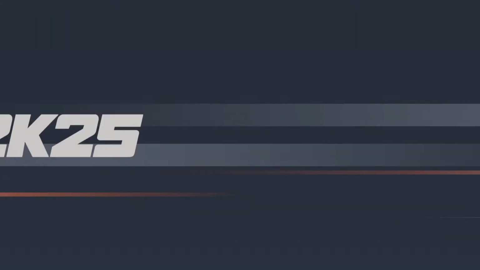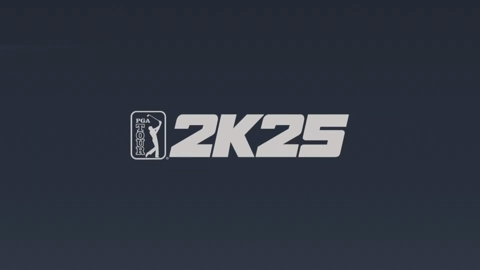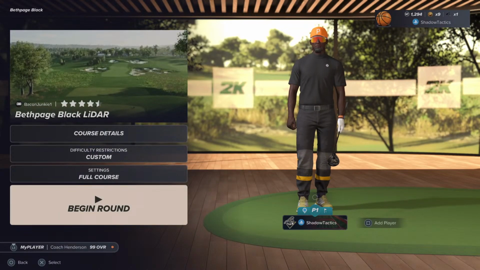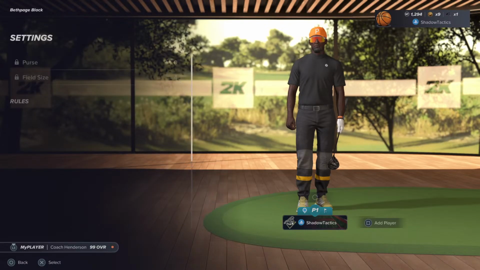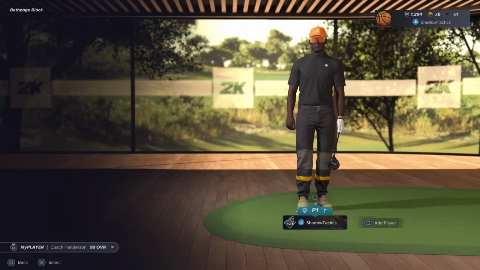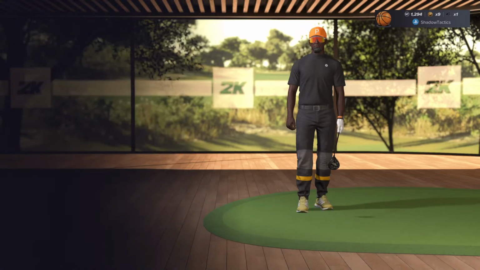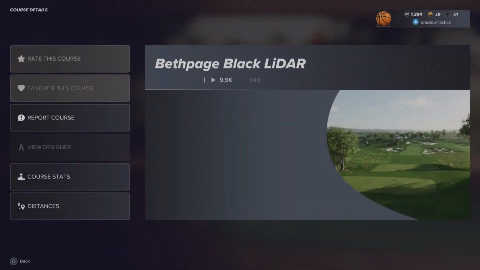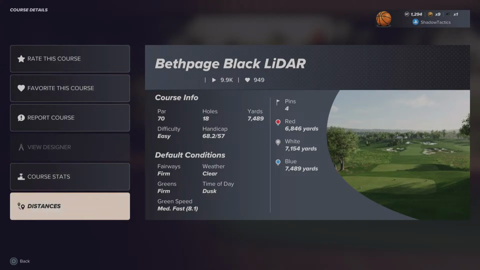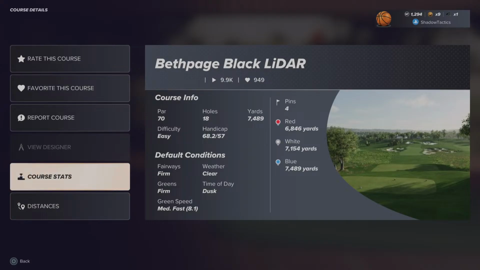I'm gonna go ahead and get this MHU Country Club. I'm gonna knock this out. Got Bethpage Black LiDAR. All right. That's not what I was looking for. This one. Fairways firm, green speed, medium fast. All right. Let's see what we do.